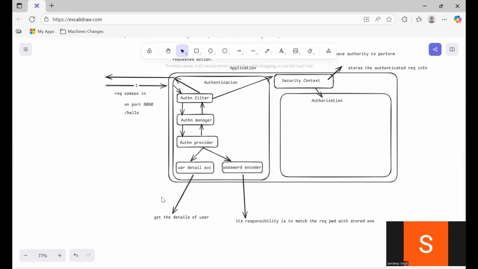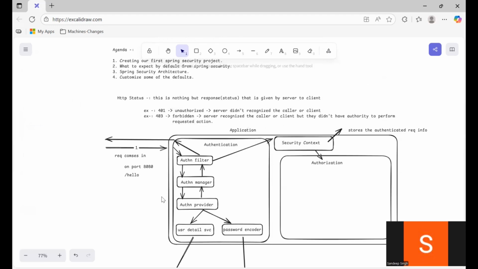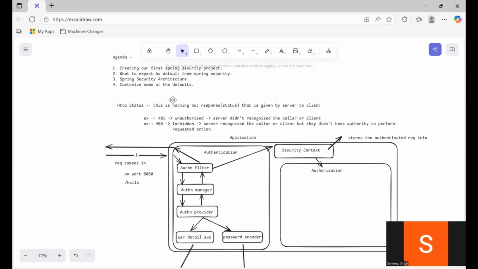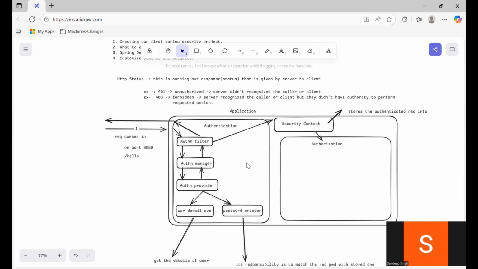Now we are done with our Spring Security architecture. This is not the complete one, because we are still left with the authorization framework. If I explain the authorization framework now, it will be overwhelming to understand.